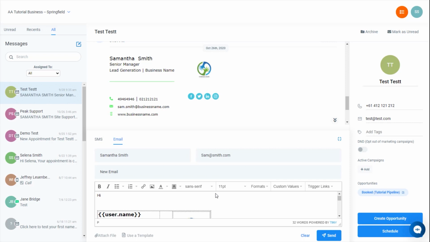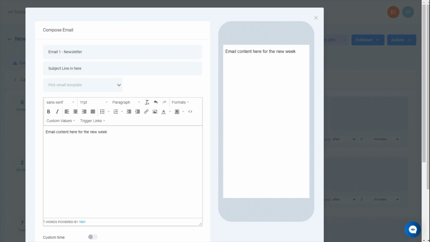Now, all of these options and different ways of including an email signature still do apply for your campaigns. So depending on how your campaign is set up and who it is coming from, it will need to have its own email signature. If this is something that you're going to be using a lot, and say, for example, you change locations or business, but you don't want to have to go through and update every single individual campaign and try and suss out where it might be, a customizable email signature is the best way to go.